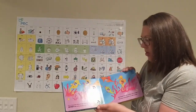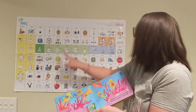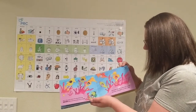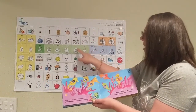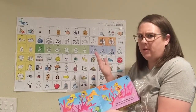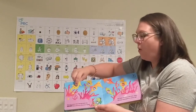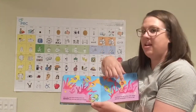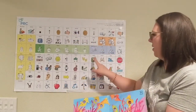Out in the ocean where the big waves roar, seven little seahorses come out to explore — I wonder what they'll find. They flutter their fins and they swim upright, and they wrap around plants to hold on tight. Okay, let's find our seahorses — what should we do when we find them? Push down! Here we go: one, two, three, four, five, six, seven — pop! We found them all. Good job!